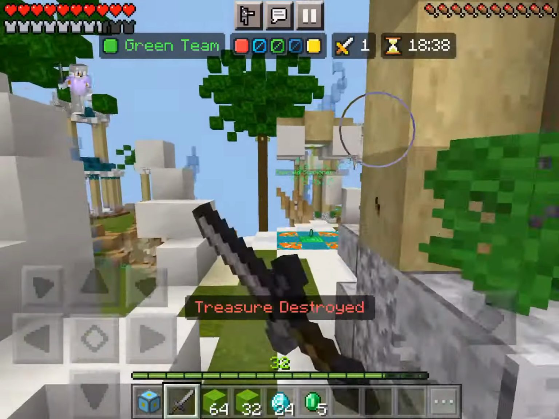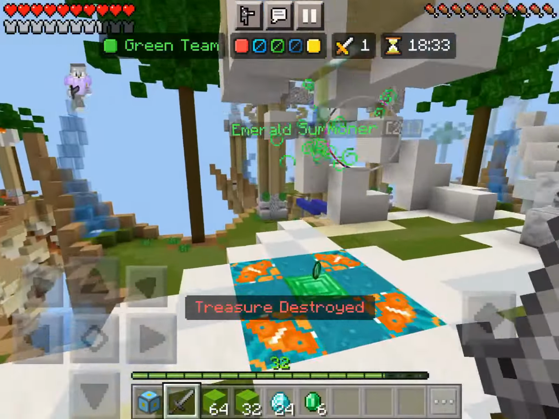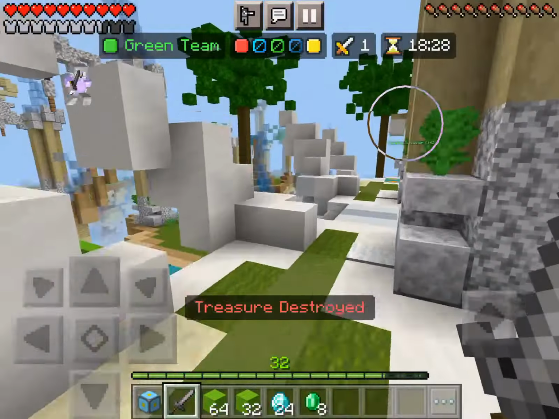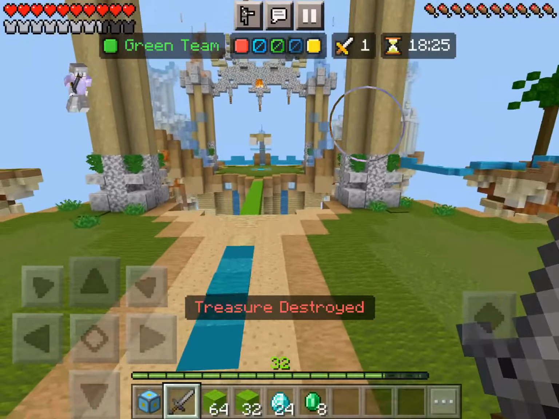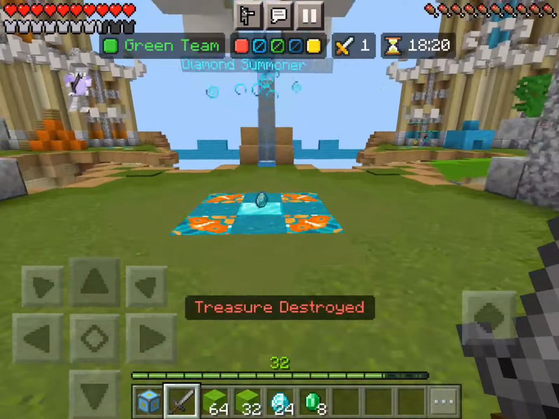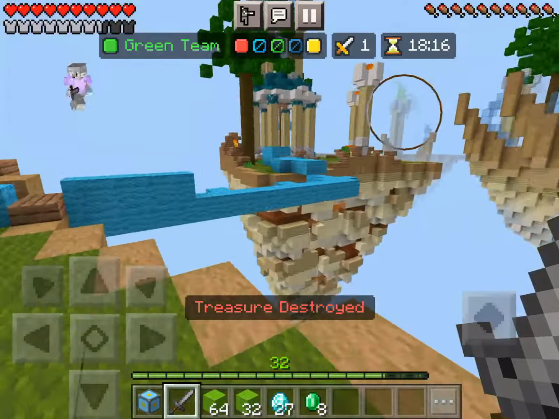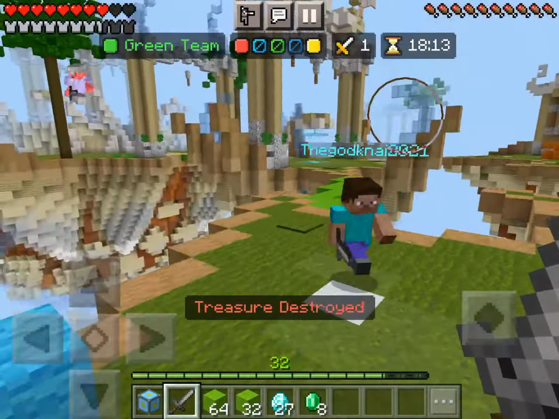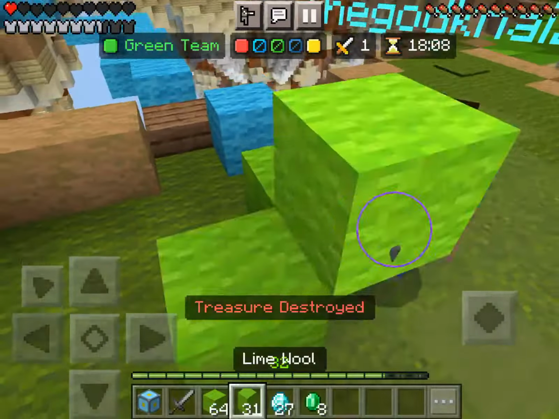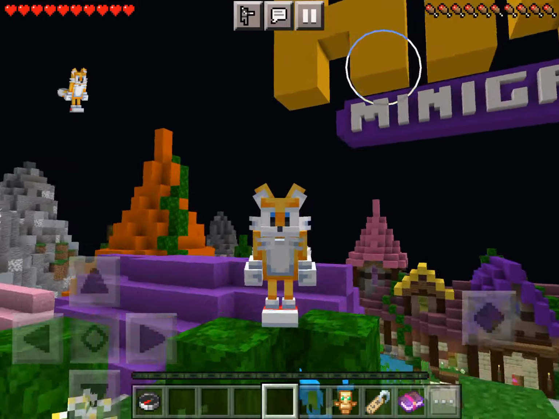Okay, I can get a diamond sword and a bow and a few golden apples. I don't know what to do. Is he at the space? It's not at the space. Just gonna record. What? He's here! Like, what even is this? What? What was that?